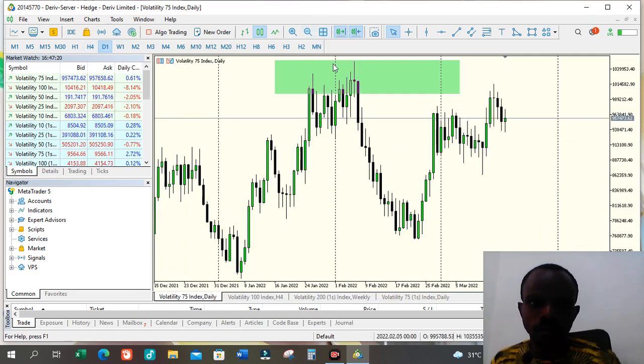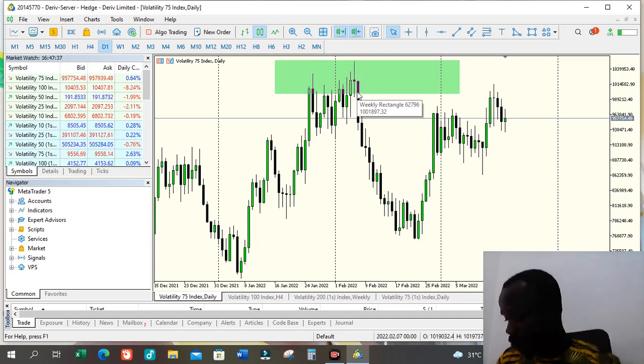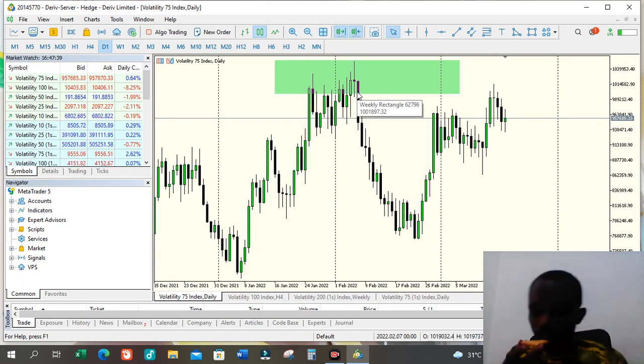So this is the area where we shaded. Could you imagine if you are taking a trade from here? You'd have to be in a trade for how many days? 1, 2, 3, 4, 5, 6, 7, 8, 9, 10, 11, 12. Oh, come on, you'll be fed up. It goes back into this level. I think you'd just close your trade and run at a loss, or blow your account or something.